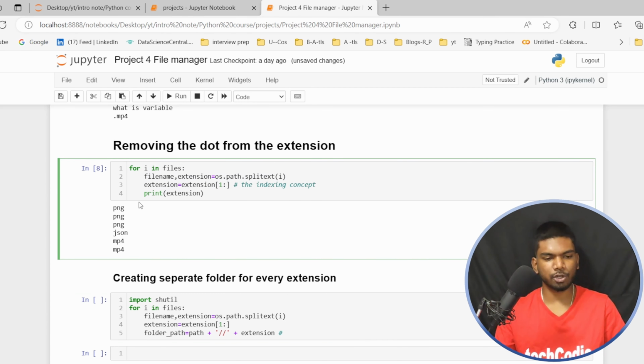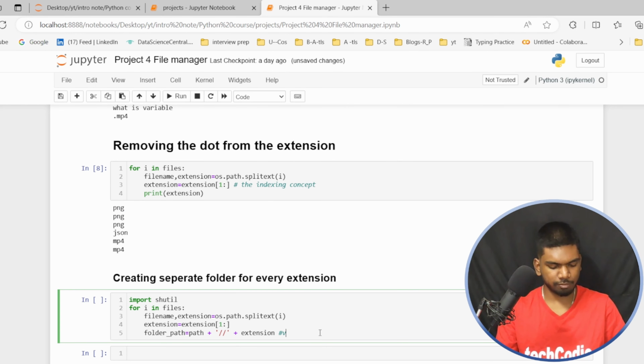This means I'm going to create a new folder with this extension name. This variable is for creating separate folders with the extension names. So that's why I've given the extension here. It is going to create a separate folder in this path.